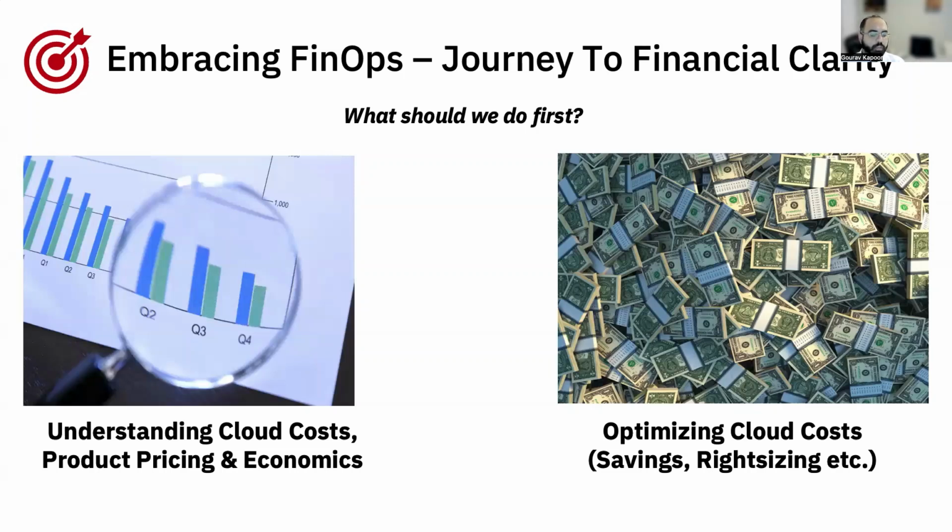So all in all, what I'm trying to say here is that you have to be careful in identifying what is your long-term strategy, right, and what are your short-term goals. There's quite a possibility that you could also do a hybrid approach, right? Where you could do both of these things in parallel, right? Again, as the FinOps Foundation talks about different phases, crawl, walk, and run, right? So you have to figure out where you stand today, if you're literally just starting with the journey or you're already halfway there. What makes more sense for your business goals is essentially going to determine the right approach for you, right?